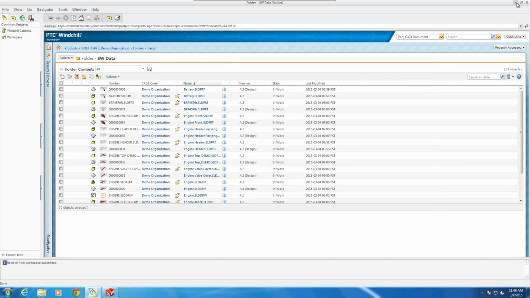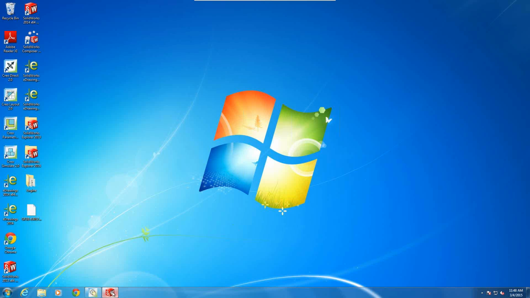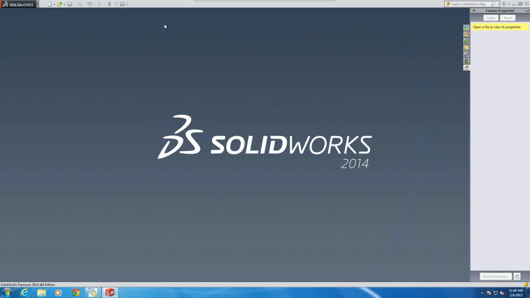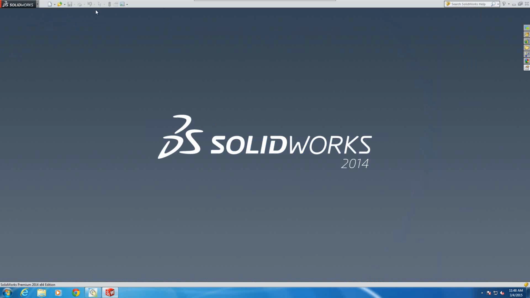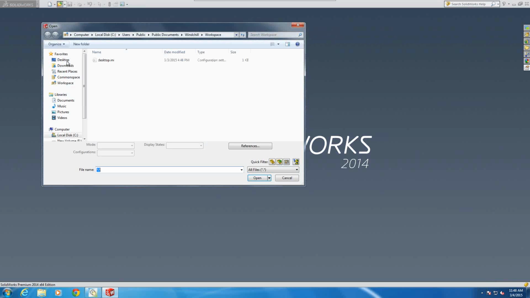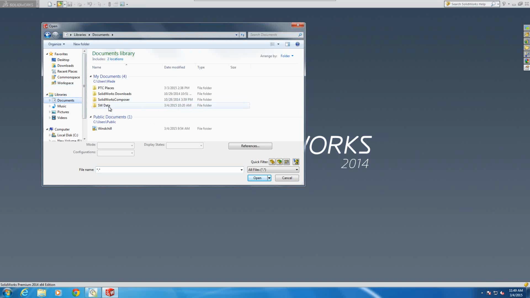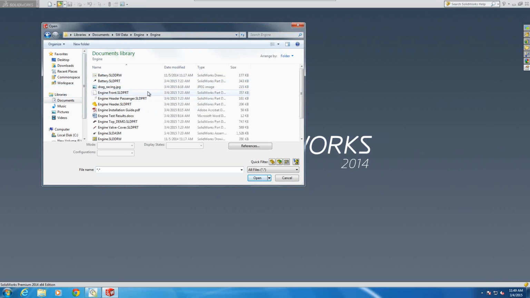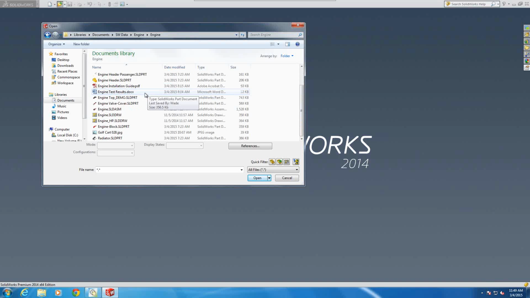This is just your standard Windchill display. Now we're inside of SolidWorks. Inside of SolidWorks, you can still retrieve data from your hard drive. So I'm going to come over here and just do our regular open. Right now, because it is connected to Windchill, by default it's going to my workspace. But because I don't have anything in my workspace, of course there's nothing for it to show. So what I'm going to do is go through my hard drive and find my data. I actually have data inside of here that I want to open up.